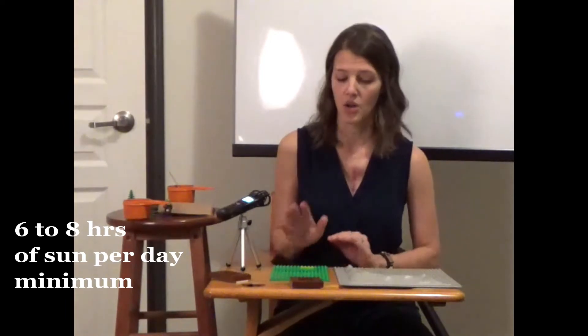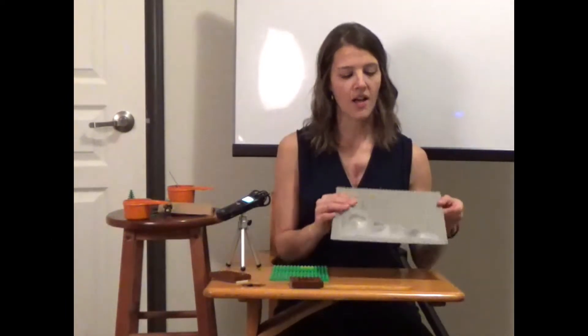We're going to look at if you have existing lawn that you want to turn into a garden — this could be your front yard or your backyard. Ideally you want an area that gets about six to eight hours of sunlight per day, so that might factor into where you place your garden. Or you might have bare soil covered with weeds because you just built a new house and haven't landscaped yet. This technique works for either of these situations just fine.